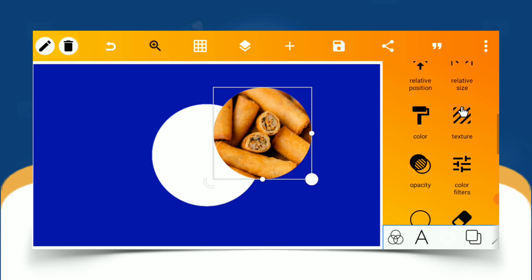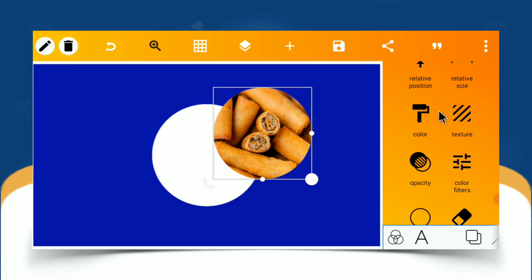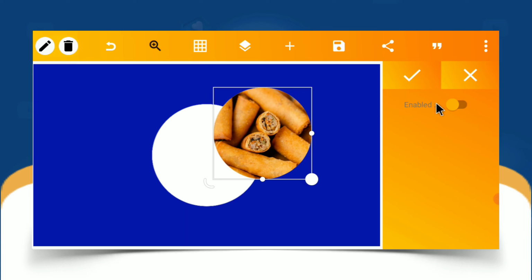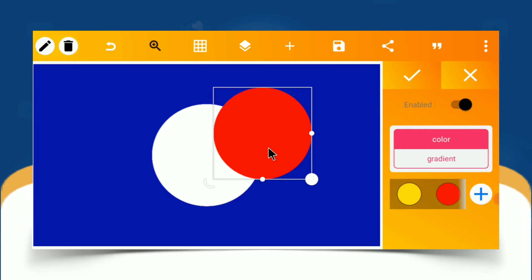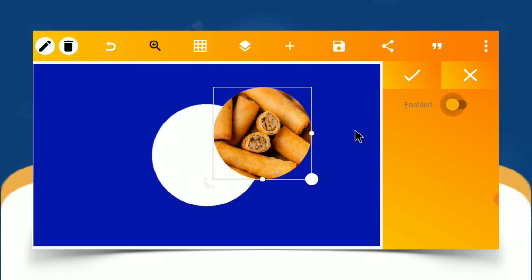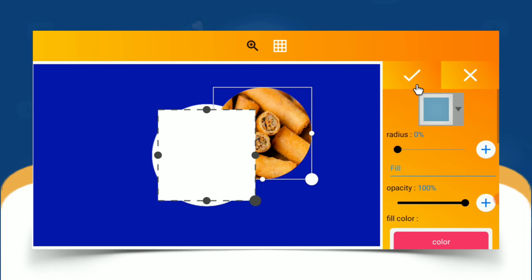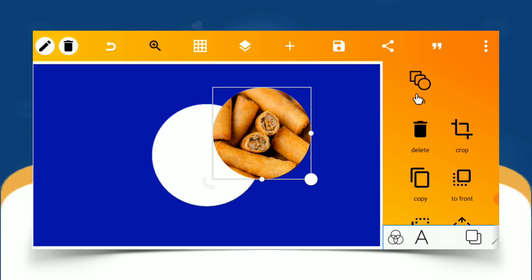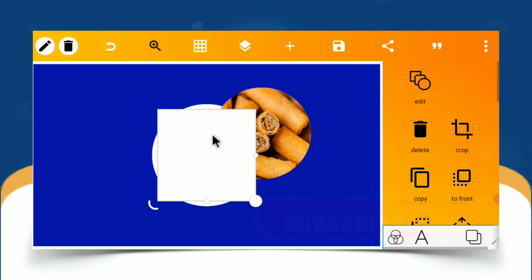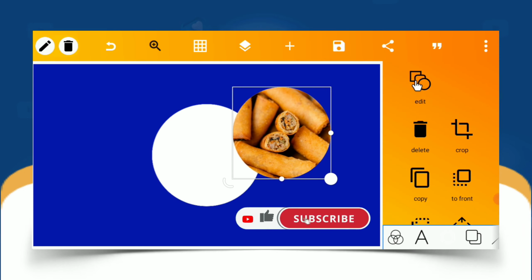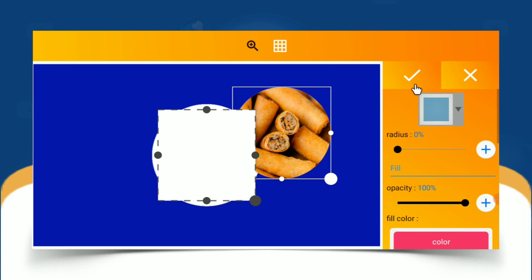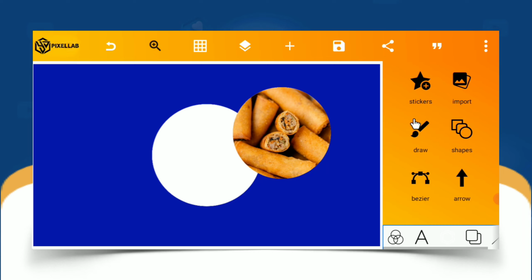Okay, wait, we were on texture. Now if you change your color, see something? You see, that image inside the circle will disappear. So if you have an image inside a particular circle and you want to change the color and make sure the image is visible, you just go back to your edit. Click on it, go back to your edit. I don't know what's wrong, maybe my mouse is disturbing.